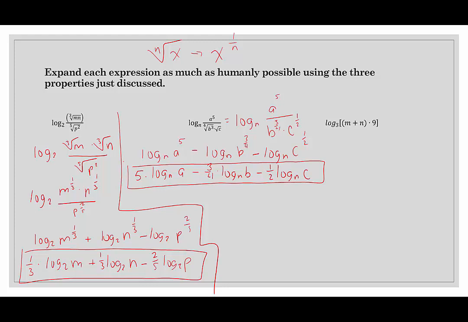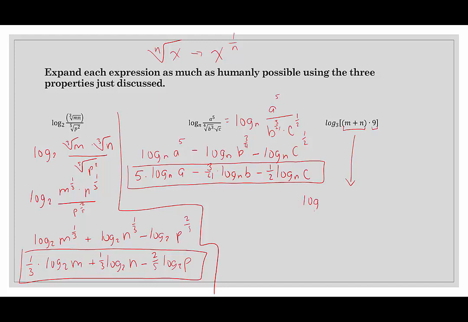Okay, in our last example here, we have log base 3 of m plus n times 9. We're going to keep those separate, so we have 2 factors. We have m plus n, and we have 9. That m plus n is one single factor. We can't separate those no matter how tempting it is, especially when we see that plus sign. It's like, well, we can just write them as 2 separate arguments. No, you can't. That is one factor. It stays together. So we're going to separate this.